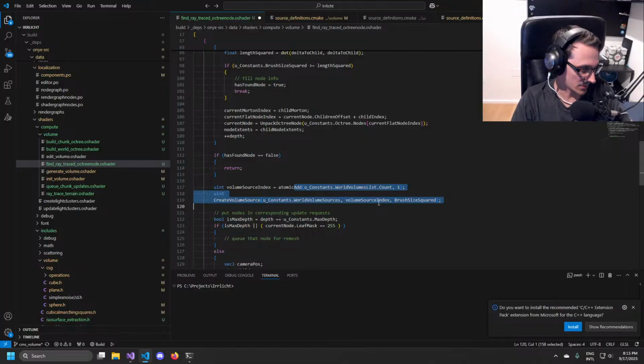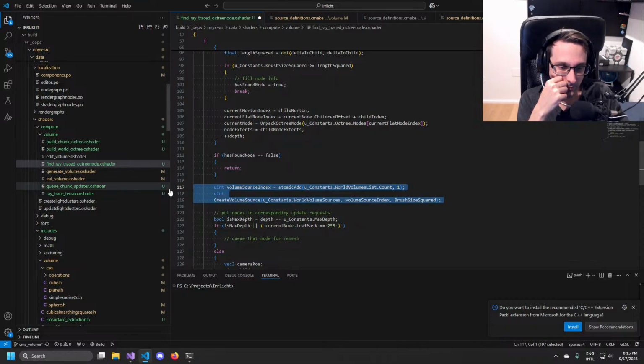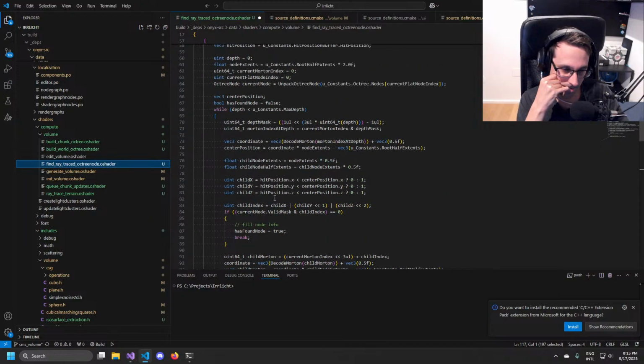The question is it smart to do it like that? Maybe we do another shader for that creation of the volume sources.